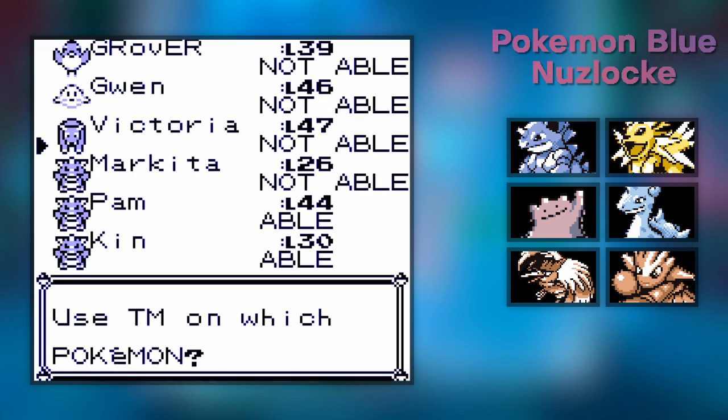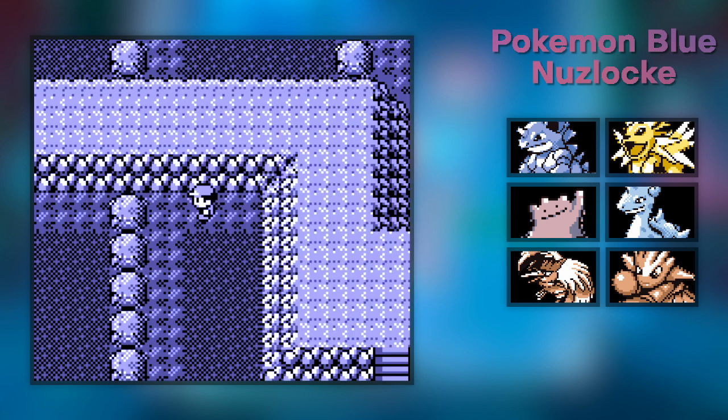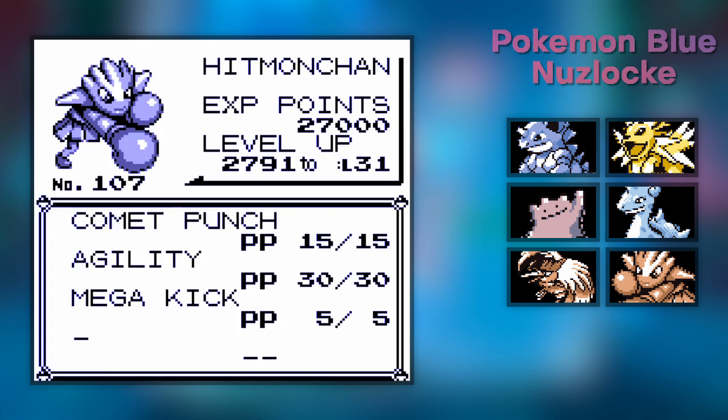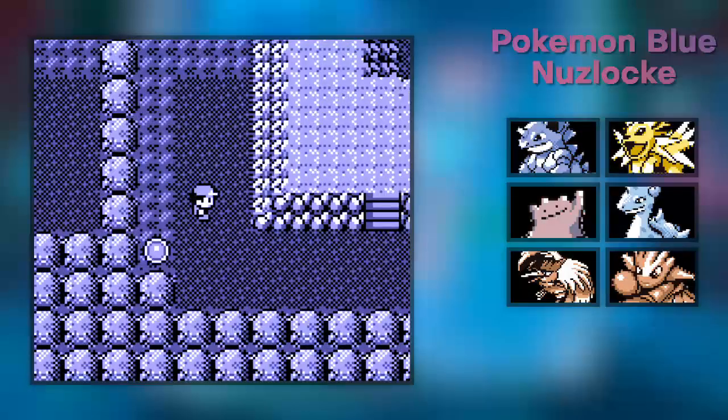Mega Kick! So Pam or Ken? Actually, I don't know if Ken has any good moves. We didn't even check out Ken. Ken has nothing. Let's check out Ken's moves. It's gonna be Comet Punch. Actually, Comet Punch is pretty good. And no, Comet Punch is not the move that I was thinking of. I was thinking of Dizzy Punch.